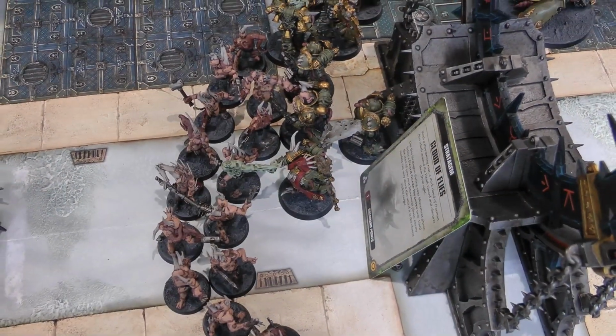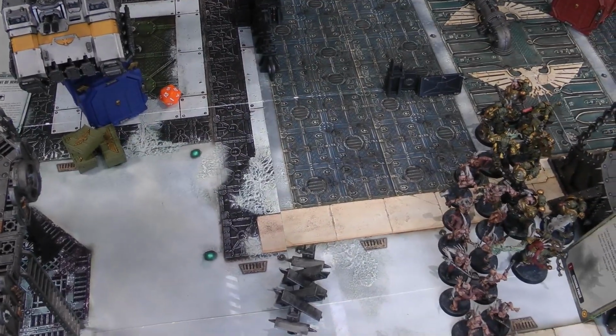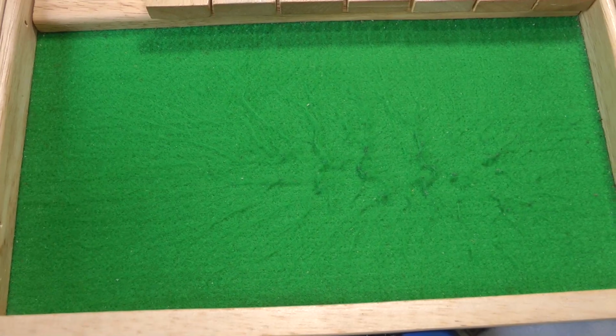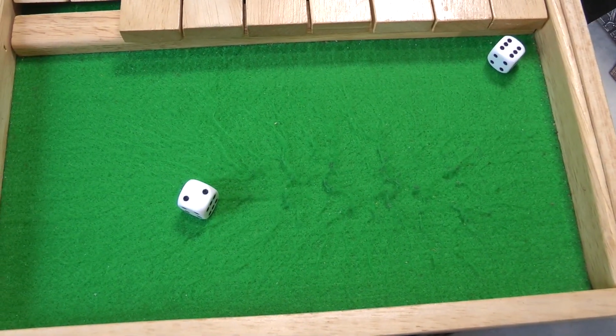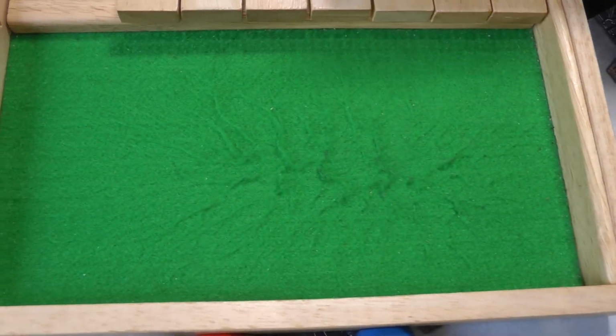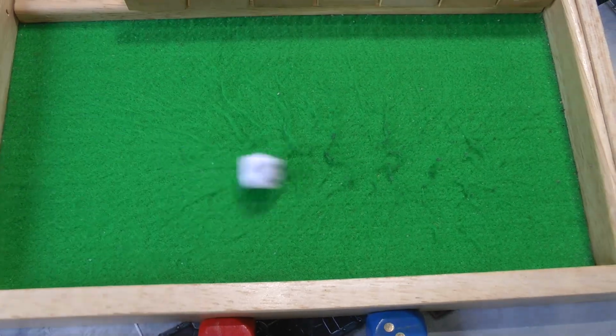On to the Psychic phase. We will try and do a Smite first of all, because the repulsor is within 18. Needing a 5, but I do get, I forgot this last time, but I get +1 to it because of his relic. So a 9, that is. Might as well try and deny, but I'll need a 10. Nope. D3 mortal wounds to the repulsor.